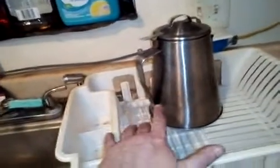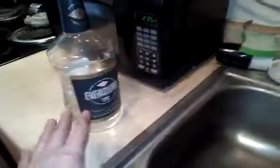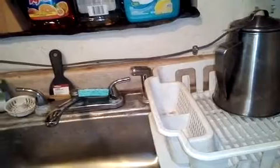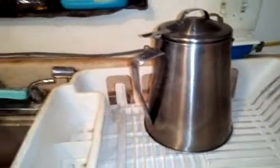But cleaning this is always a pain. Having to try to scrub all this stuff, it's a pain. I'm like, you know what? I'm not doing this again. And so far, since I've been using the Everclear, it has been coming clean like this every time. And I do make several different types of wood stoves, you know, tinkering with stuff. I do that a lot. So, you know, I get my pots and pans really dirty.